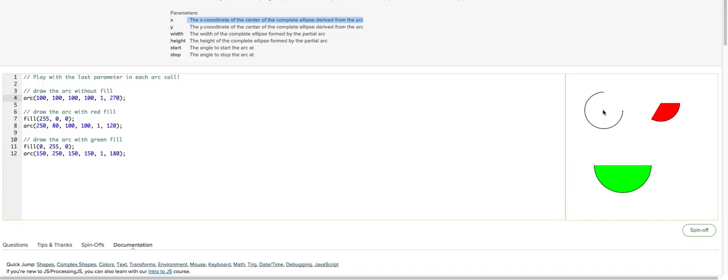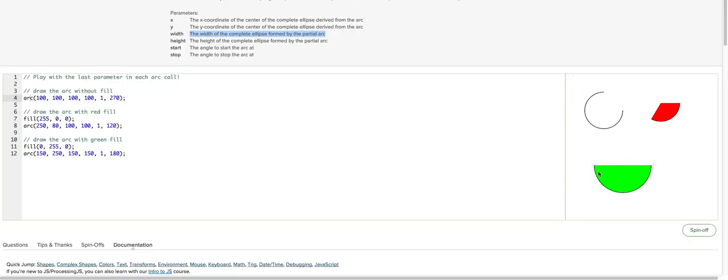So the arc will be in the center of where you want it to be. So where my mouse is pointing is kind of where the x coordinate is. Then the y coordinate, say this were a full circle, then that would be the center of it. So that's where the x and y are. Now the width of the complete ellipse.